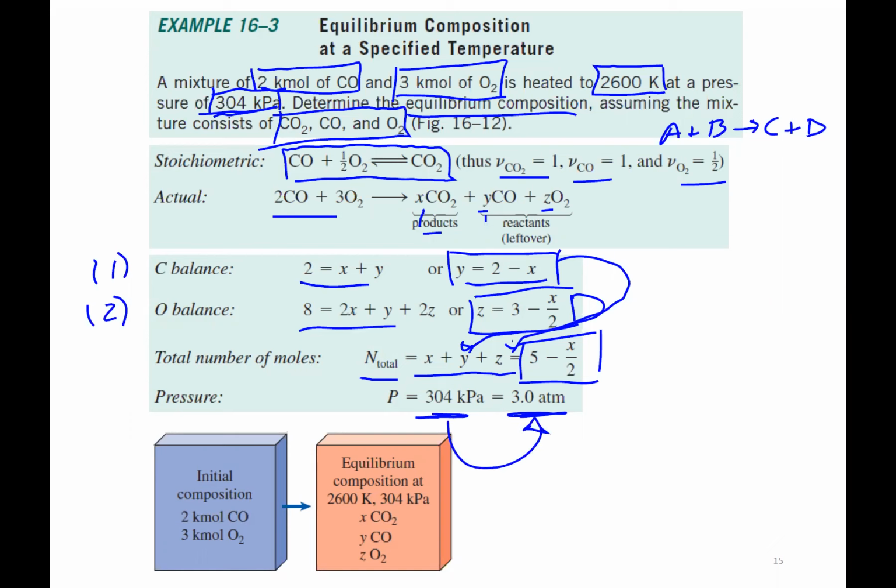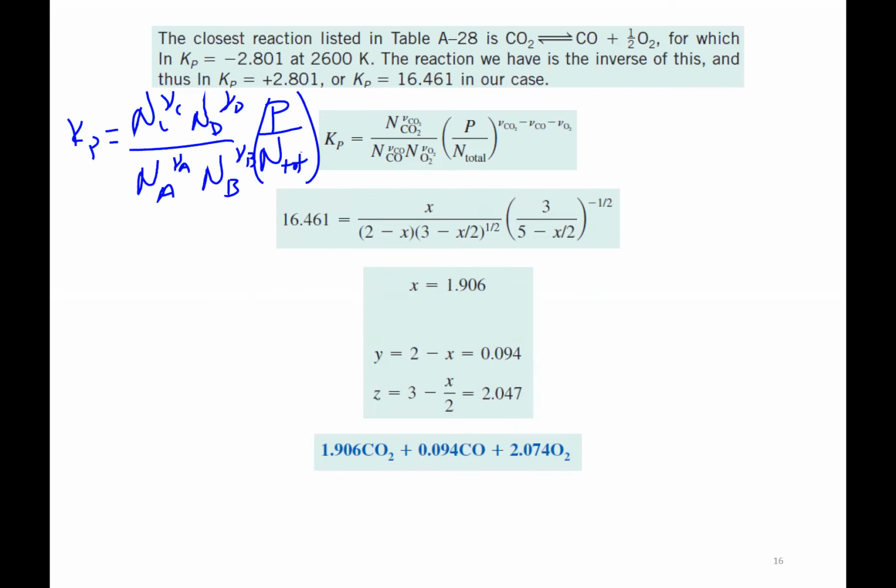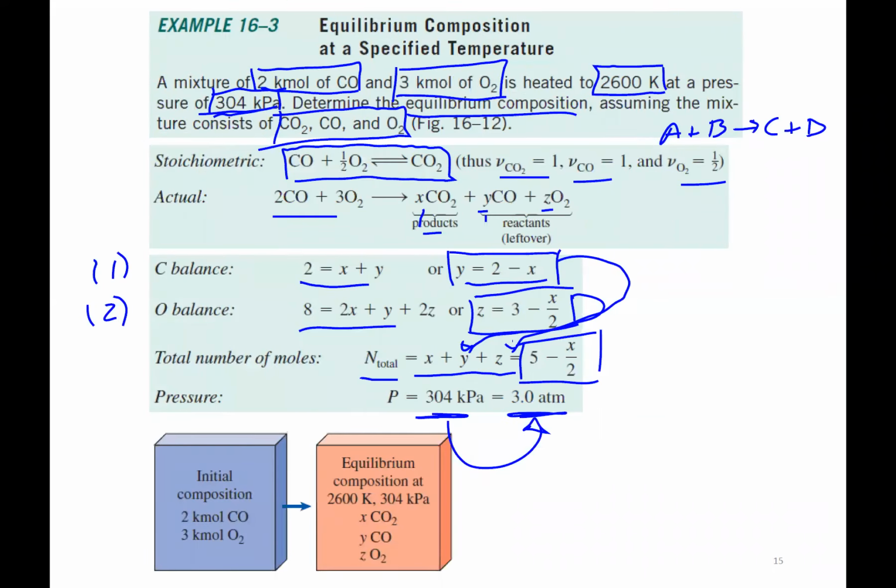All right, so we have kind of everything now. Now it's just substituting into our equilibrium equation. Okay, let's do the general equation again. Okay, so that's the general equilibrium equation. We needed the moles of everything. So the moles come from the actual equation, right? So this is moles from actual. Stoichiometric come from the stoichiometric equations.